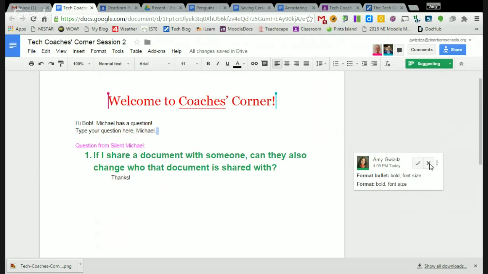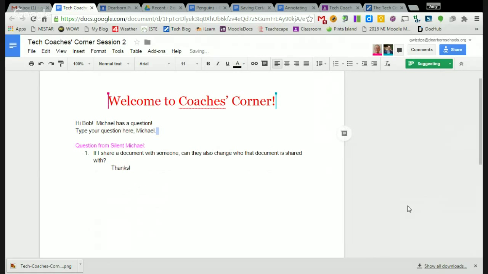I'm going to reject those suggestions. I don't want those suggestions. So if I reject those, notice that it goes back to the way that it was before. So as an editor, I have the right to either accept or reject suggestions made by other people who can comment on or edit this document.